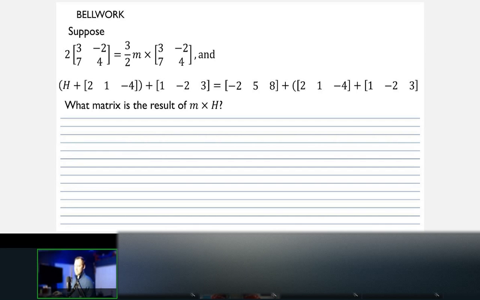All right, so does anybody have an answer? What is your final answer? Or let me see what the answer even looks like. Hang on a second. So what did you get? What's the element in row 1, column 1 for your final answer? What is A sub 1, 1? Or in this case, H sub 1, 1? It looks like Noah says -8/3. Ooh, so Ryan, I'm going to pick on you. He wrote -2 2/3.